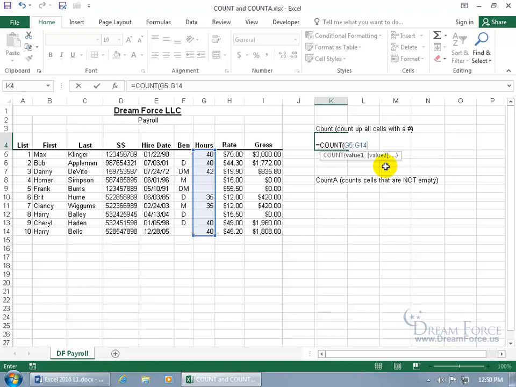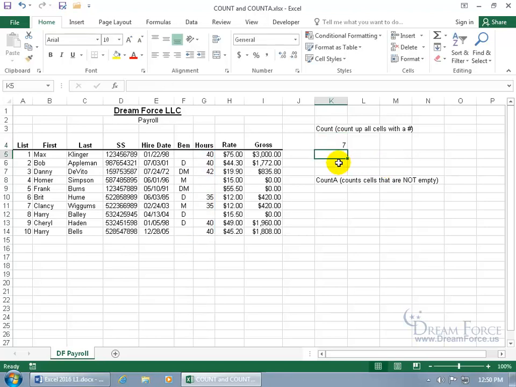So let's hit the backspace key because I don't want to focus on two, three, or four more ranges, just this one. Hit the enter key on the keyboard and there you go. It counts up 7. Oh, that's slick. Now don't confuse that with the count down below on the status bar. So for example, when you select a range of cells, it says count down below, right?